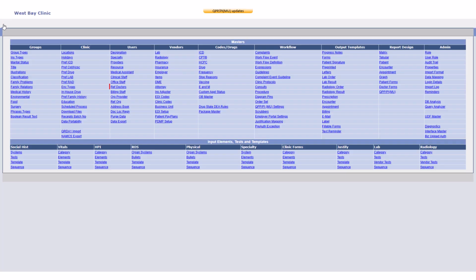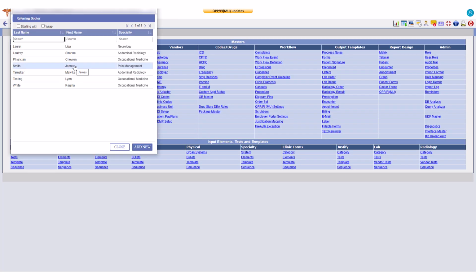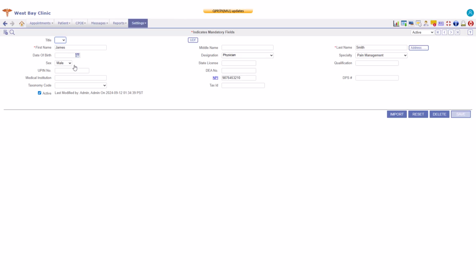Next, let's look at the ref doctor's profile. Referring providers are physicians who direct patients to another clinic or doctor for further assistance, investigation, or treatment. Their details are stored in the referring provider master. Once a referring provider profile is saved, they become active for the clinic, and their user ID and password are generated so they can access and use Prognosis.